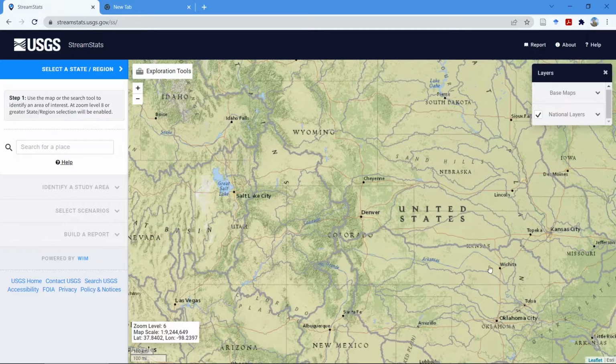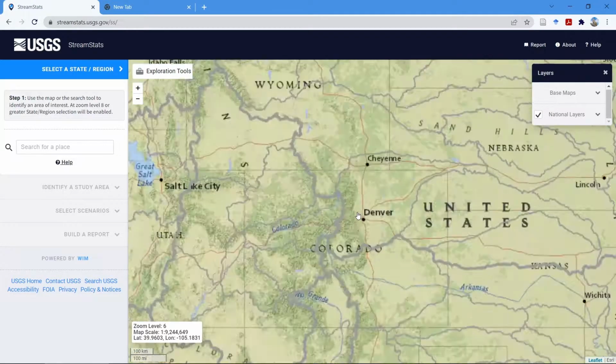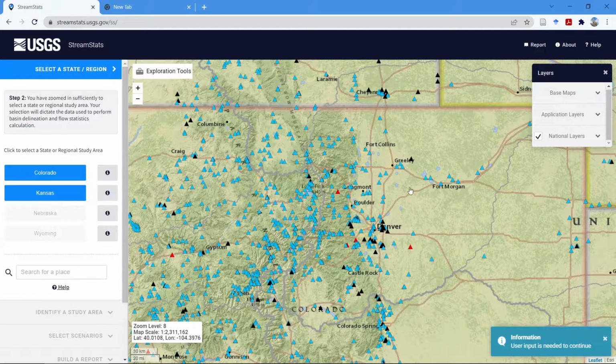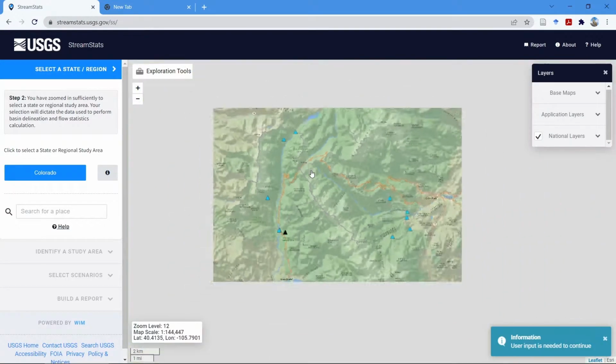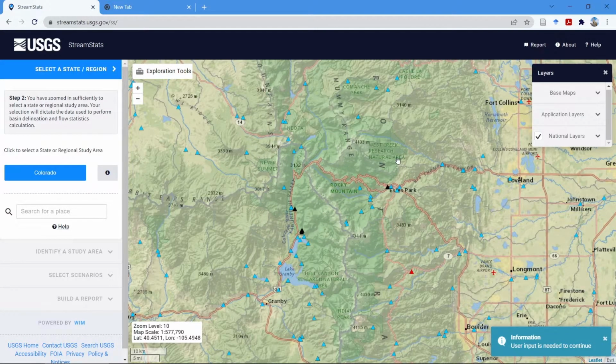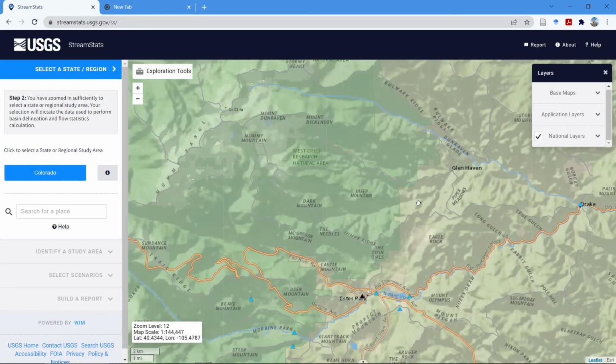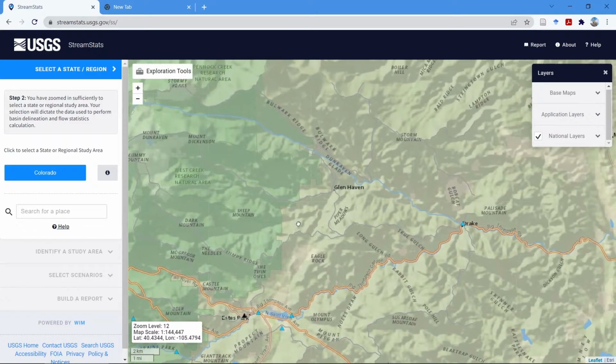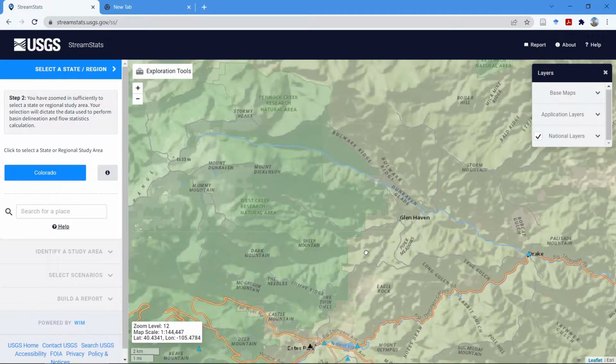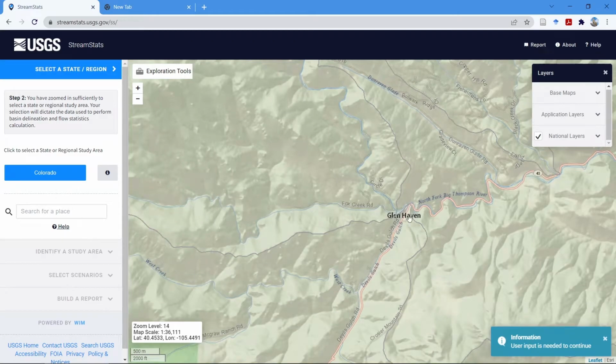These are different watersheds. If we zoom in one more level, you'll start to see the USGS stream gauges that they have data for and that are used as part of this process. If we zoom in a little bit more, I'm going to go find a small stream up here, right here at Glen Haven.